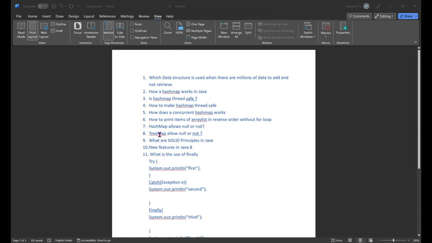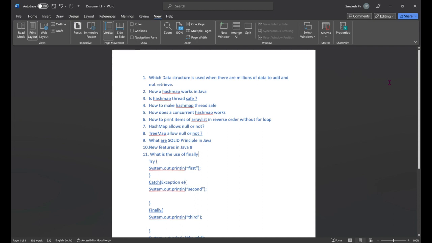Concurrent hash map works by dividing data into small segments, and it allows each thread to lock one segment at a time, so that multiple threads can work on the data concurrently. So if you want faster operation in a multi-threaded environment, it is better to use concurrent hash map.